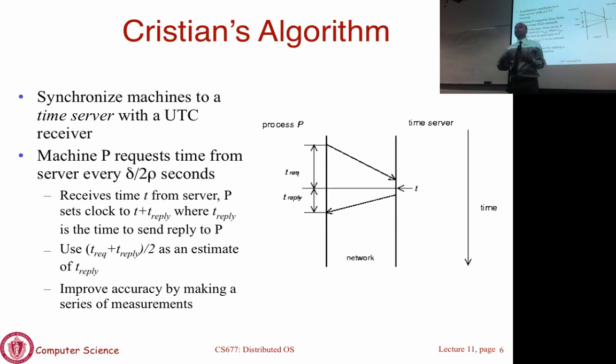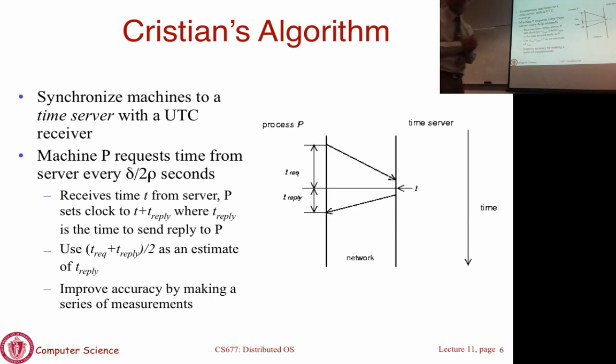Now you can make multiple such measurements, so you get an average. So if you are off in any one value, you take the average value and you can improve that estimate using any number of means. But this algorithm is going to just make one measure. There are others that will make multiple measurements to get more accuracy.